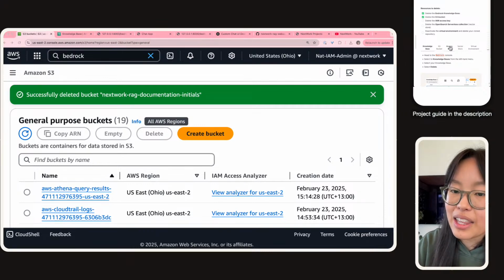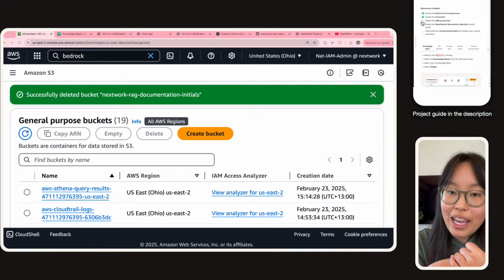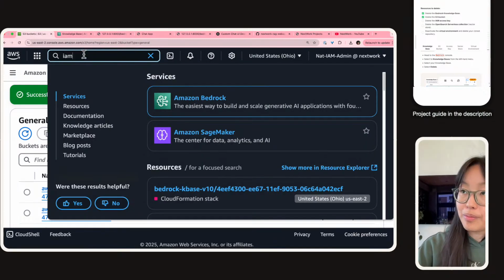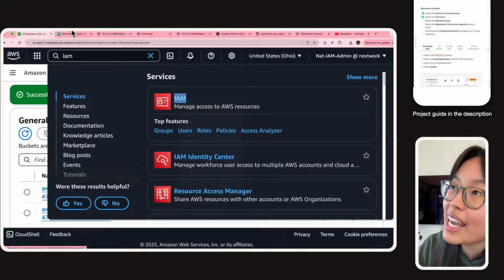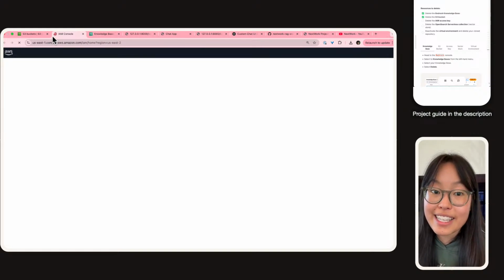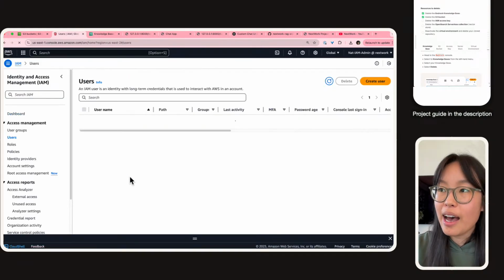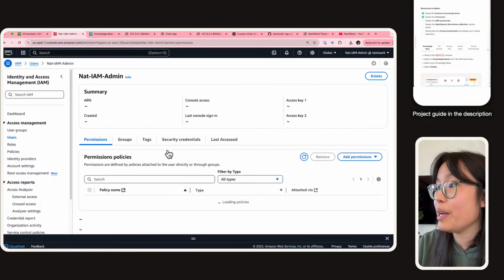Next up, if you created new IAM access keys in order to do this project today, now's your time to delete those access keys. Now, this is not us. I didn't create new IAM access keys for this project, but in order to delete it, you would have to go all the way to the IAM console. And the reason why I didn't need to delete it is because I already have IAM access keys that I want to keep and continue using in my other projects. But if IAM access keys is not something you often use, you can delete it straight away. And I highly recommend that you delete it straight away.